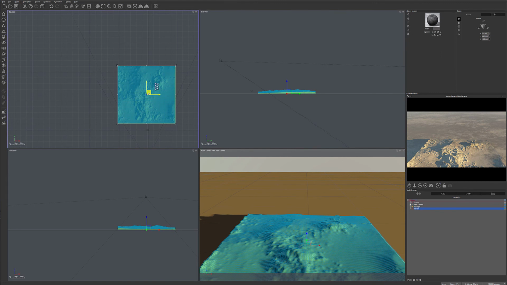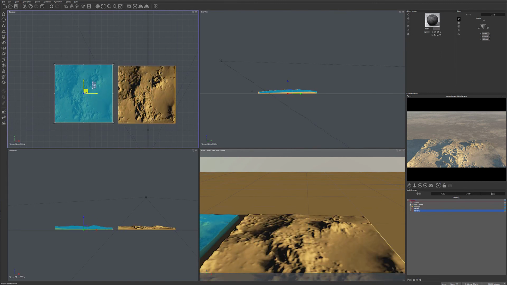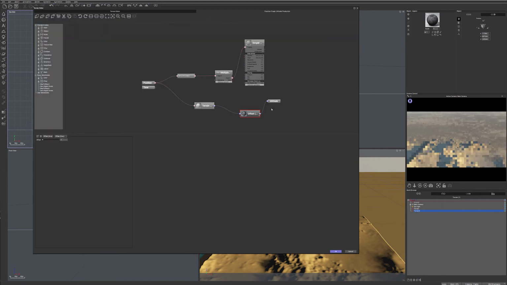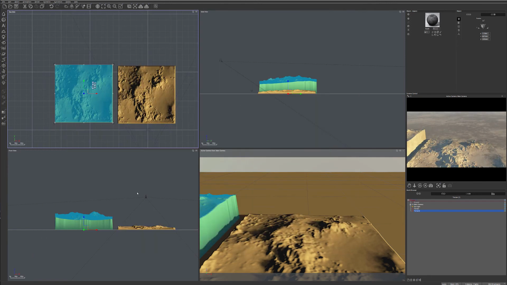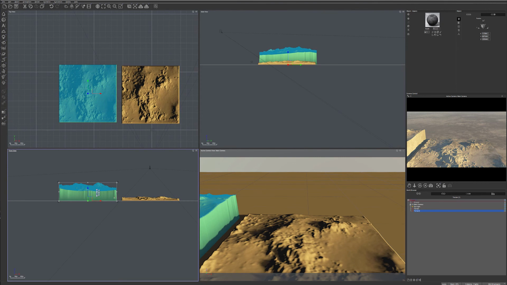And to compare, we can just duplicate two terrains. We'll have it as our terrain 2. We'll go inside the function editor. And let's just remove this offset. Click OK. And you can see what we've done with offset. This is without offset, and this is when we apply the additional modification of offset. So it almost just shrinks down. It's not actually shrinking down, it's almost like it took it like this and did this for us. But a little bit better because some of the details are preserved in this case.